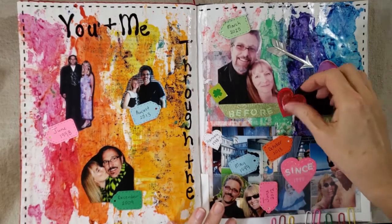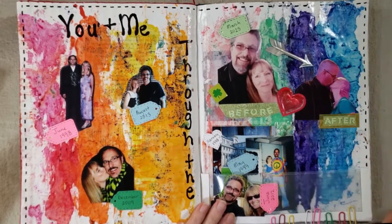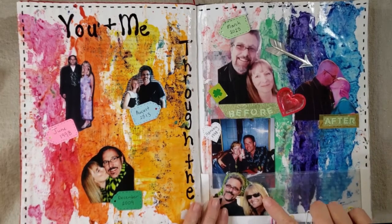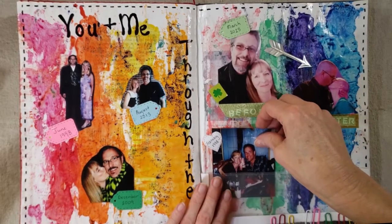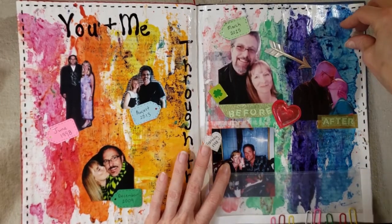I like this here. I think I can kind of commit to those two things, and then these seem to fit all right. I kind of was debating whether to put this one on top, but I think maybe I will. And then I'm going to use this one to cover up my oopsie there and rewrite years over here.